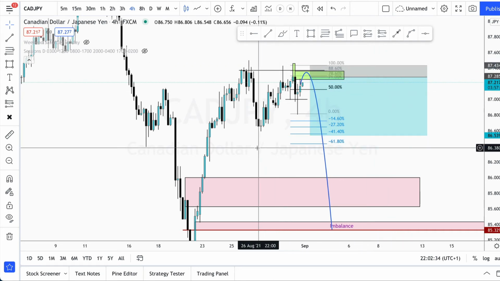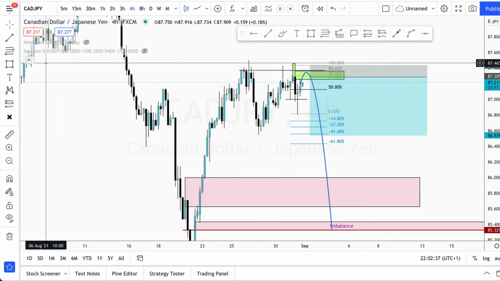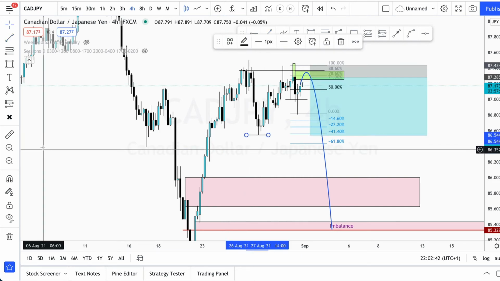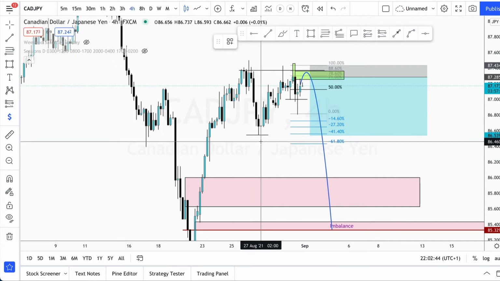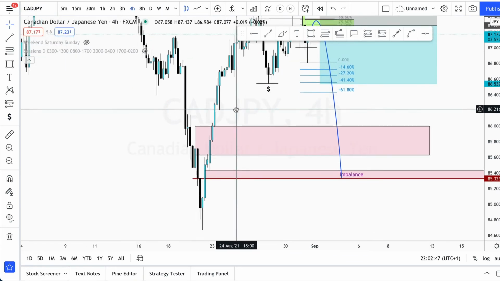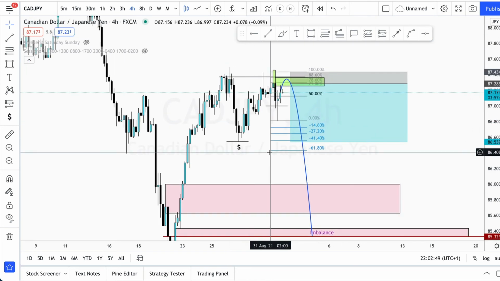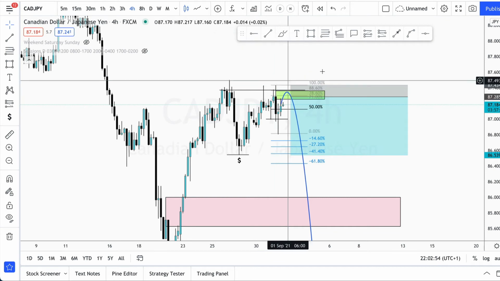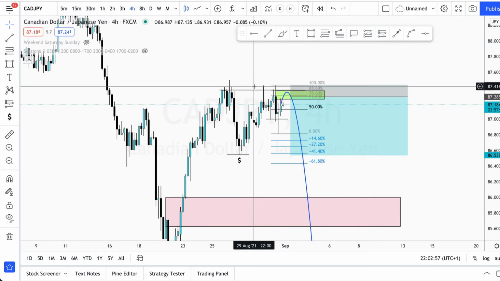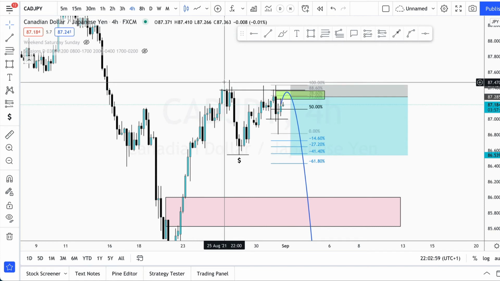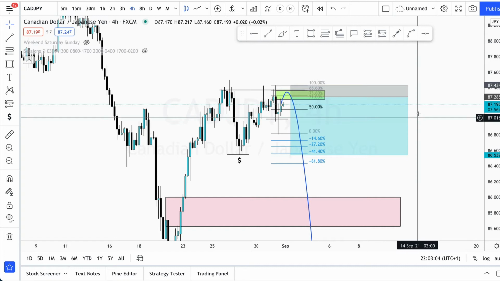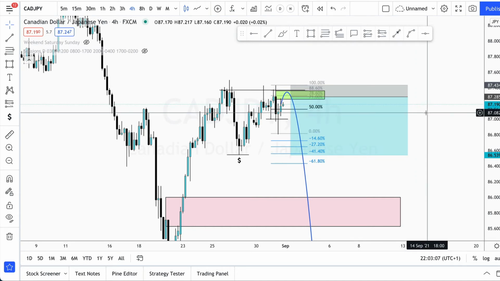what it may do, as I say, we've got liquidity here. Price may come down here. Let me get rid of that box so I can see what's going on. Got a spike, nothing's broken structure there. So yeah, I'm reasonably happy with that trade for a 1 to 5.